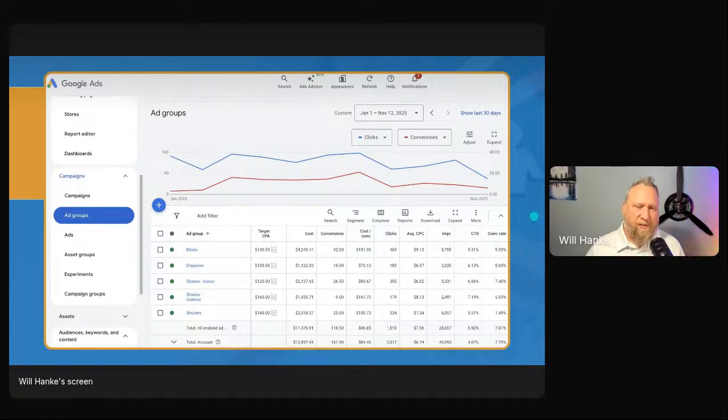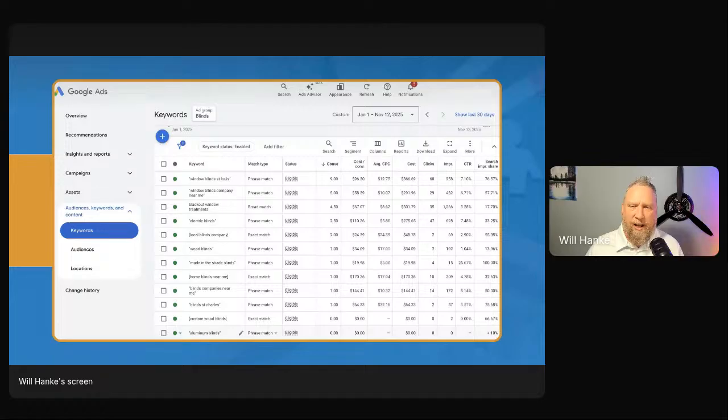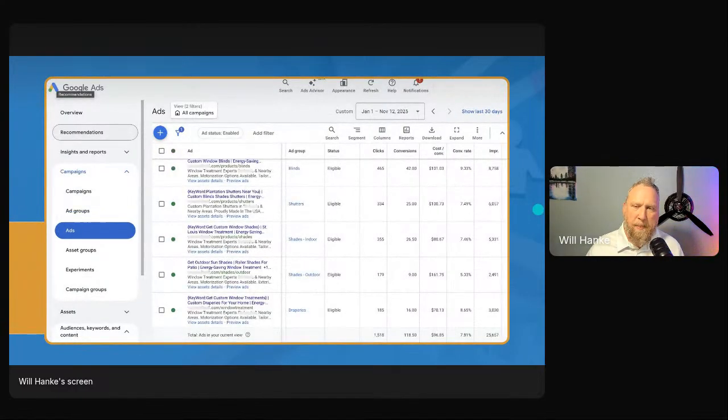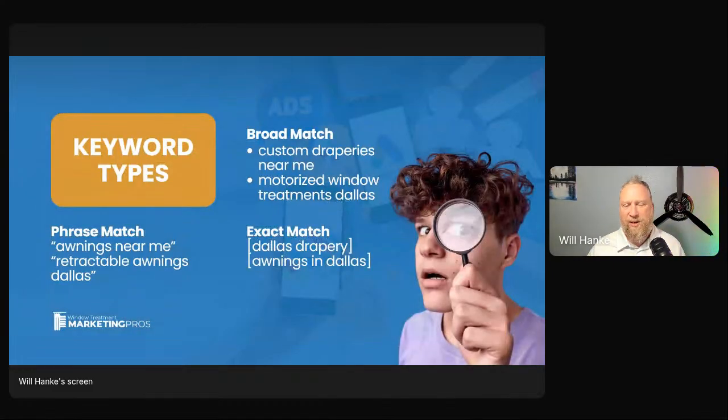This is a screenshot of Google ad platform and how you would set up those different ad groups in there, pretty much as I mentioned. And then at the keyword level, you can start to say, okay, show my ads for these specific keywords inside of this particular ad campaign. It also shows you all the different ads in here so that you can see which ones are getting the most clicks, conversions, which ones are getting the best conversion rates, and which ones are getting the most eyeballs. So you can start to get into the weeds a little bit with some of this. At the end of the day, we're really after conversion rate and cost per lead, right? If those two things are in line, you're probably in a good spot.